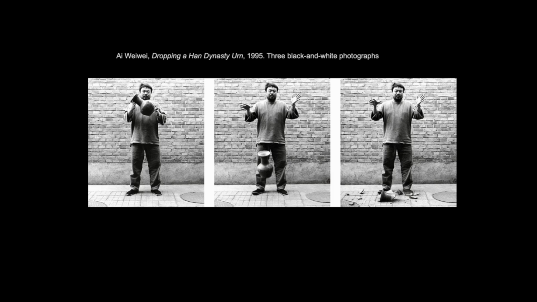So triptych means that there's 3 images. There's a before, a during, and an after. And he shatters it with no reaction. Is he being careless? Why would he trash this 2,000-year-old priceless urn? It's a valuable and treasured symbol of the tradition and skill. So through time and motion, Ai Weiwei acknowledges both the antiquity and the importance of the object. The images link the old and the new in the Chinese art and culture.